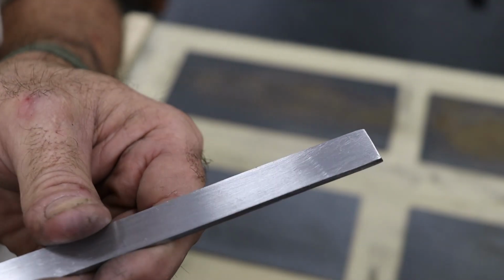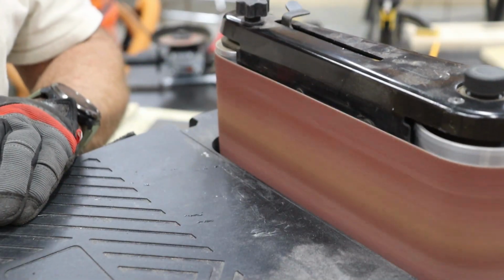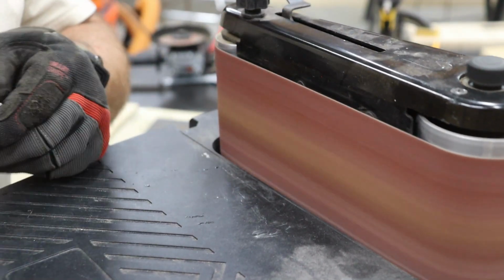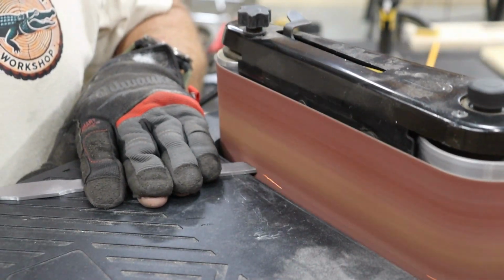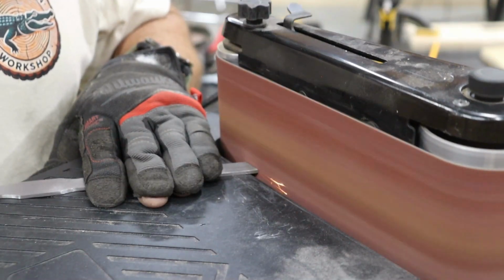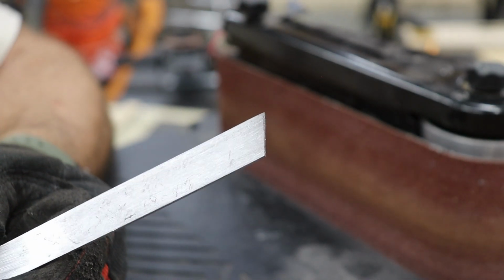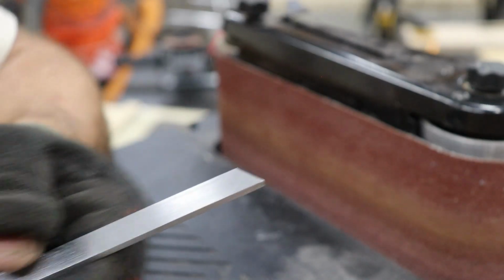Never underestimate the power of old school tech in a modern shop. I'll take those over to the oscillating belt sander to grind down the angle. And while the final skew angles need to be opposing mirror images of each other, we'll cut them both the same for now. We'll reverse one of the bevels later when we start shaping the top and bottom. It's a bit like twins, identical until you give one a different haircut.